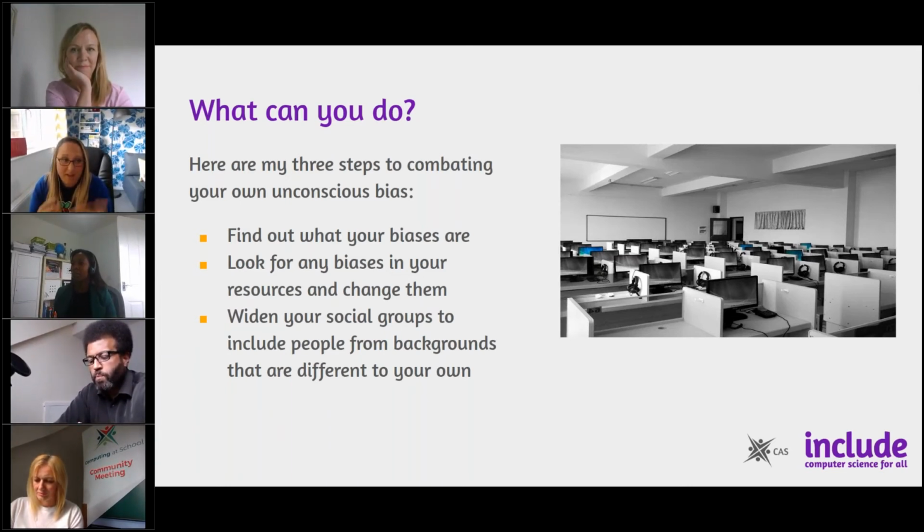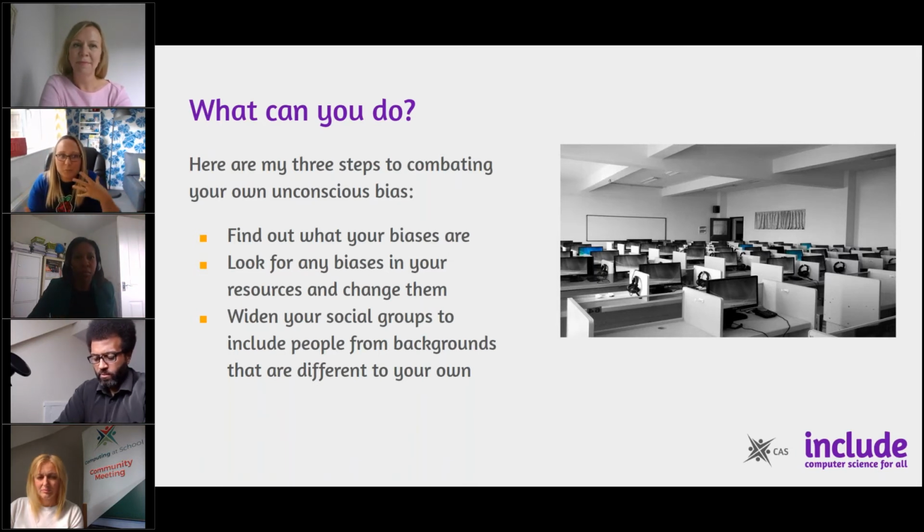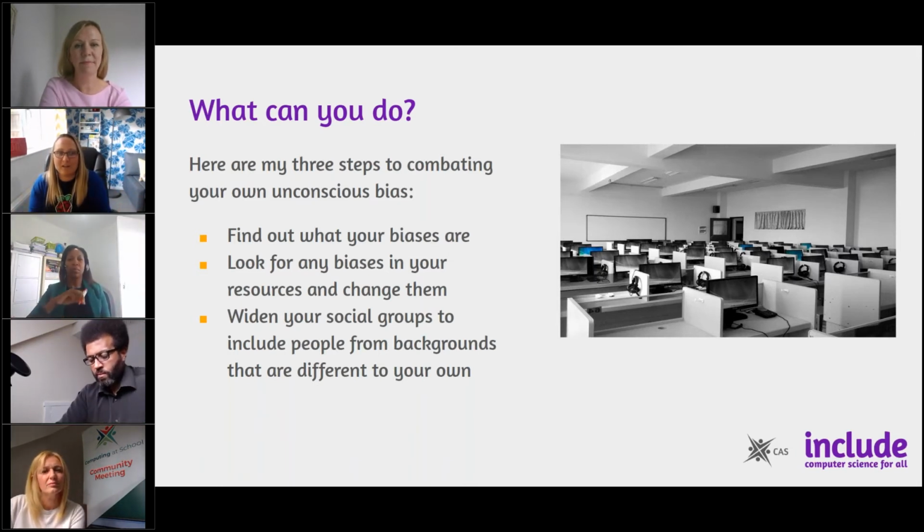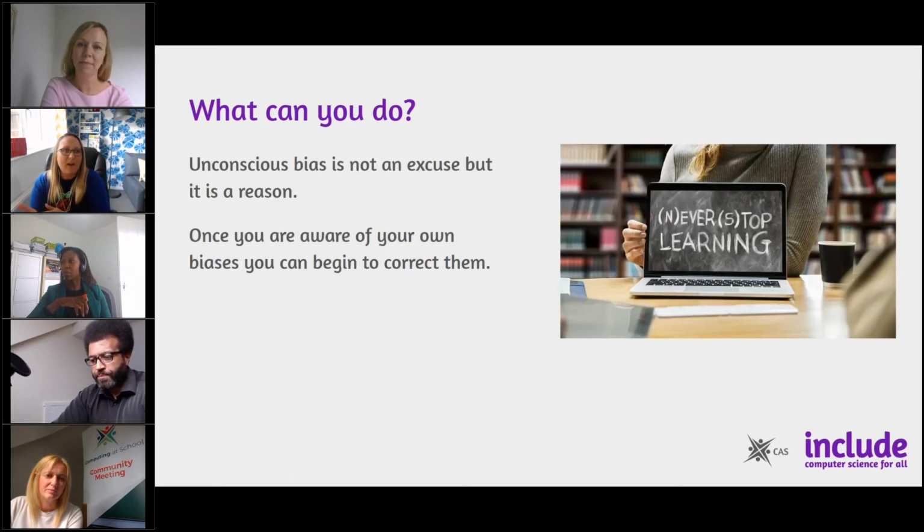And the final one, which is really, really important, is to widen your social groups to include people from different backgrounds that are different to your own and different cultures as well. Because knowing more about other backgrounds, like Wendy was just saying, the more we know about other backgrounds, the more we can remove those biases that we've got. And they are unintentional, but it does happen.